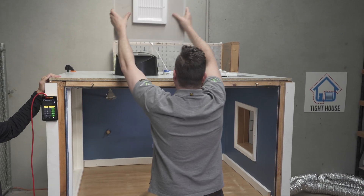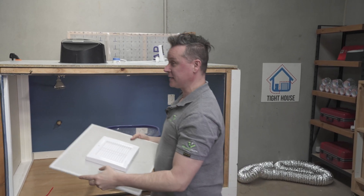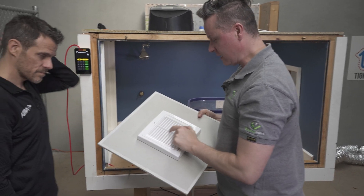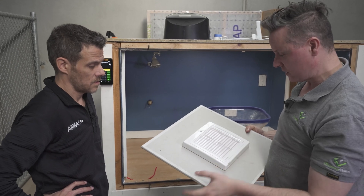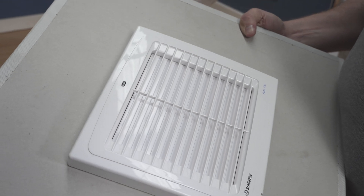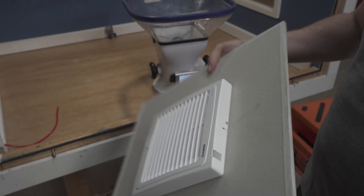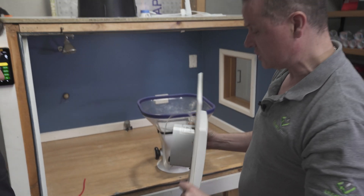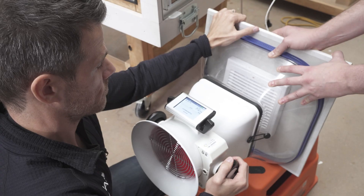Now we're going to start with this axial fan. This one is pretty spectacular and pretty premium — it's got an inbuilt mechanical damper, and the air tightness of that doesn't look too bad. After around 60 seconds it starts to close up on its own once power has been isolated. I can't really see any leakage points where this is going to leak from the roof, so let's just test it for airflow.